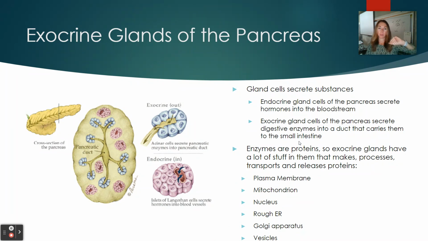Okay, last part of the lecture, looking at two specialized cells that are in your book. Anything that's mentioned in your book with these specialized cells, you need to know a little bit more about them. So a pancreatic cell, your pancreas, is one of these specialized eukaryotic cells. I like this example. We just talked about adrenaline from your adrenal glands. The pancreas actually has two different things it secretes. It secretes hormones into the bloodstream, and it also secretes digestive enzymes in a duct that carries it to the small intestine.